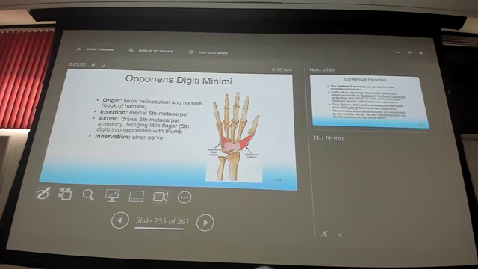Ulnar nerve, and then opponens digiti minimi. Just like we saw on the other side, except this one originates from the hamate and flexor retinaculum, and then goes along the fifth metacarpal medial side. So it's going to help draw the metacarpal into opposition to the fifth digit. So you're going to use both your opponens muscles to do this. Do opposition. Of course, we can do all of them. That's the main thing we're talking about between the two different groups.